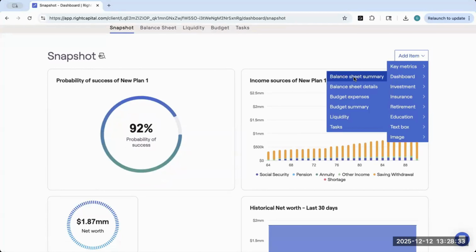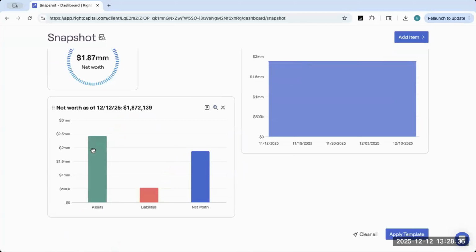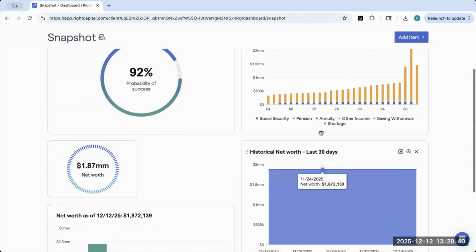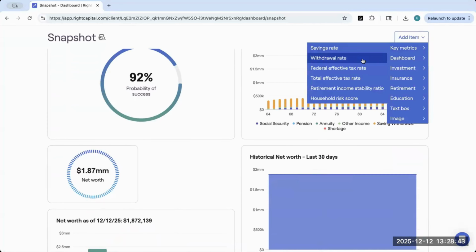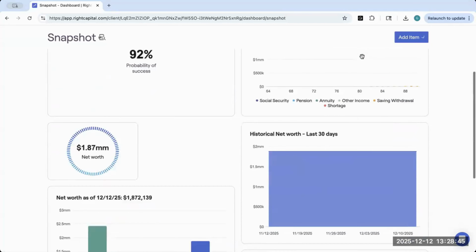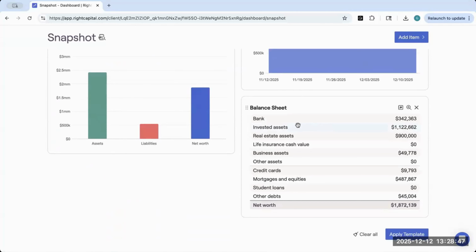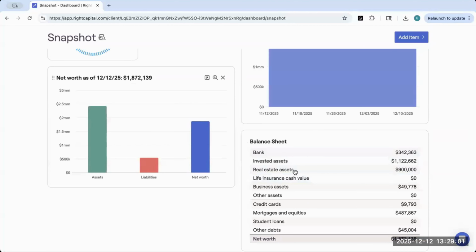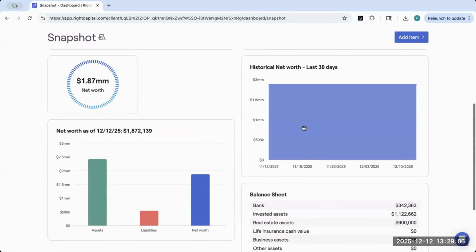So our balance sheet summary is going to include a summary of our balance sheet, assets, liabilities, and net worth. However, if you do want something a little more detailed, we also do have under the dashboard tab our balance sheet details. So some clients might want something more simplified here, and some clients might appreciate something a little more detailed where we're actually listing out the different assets within the balance sheet and those figures there available. So depending on what view is more preferable to you or your client, you can select which one of these or include both of them.